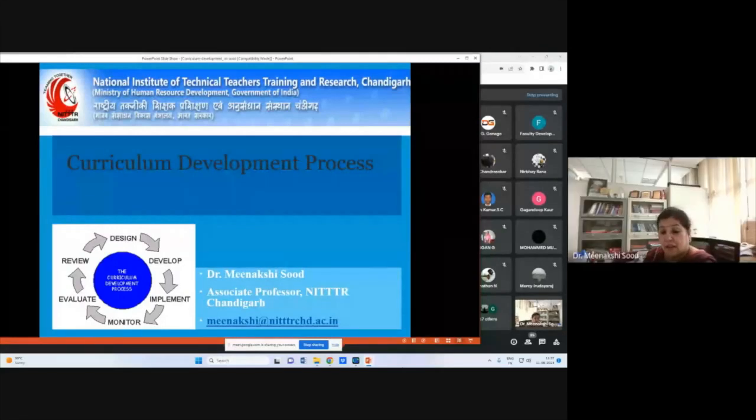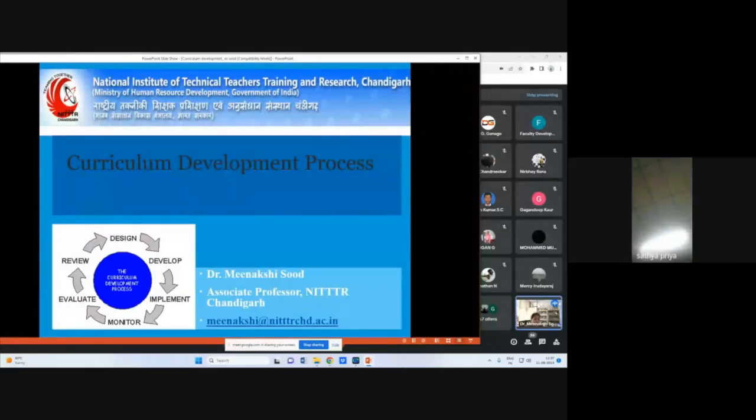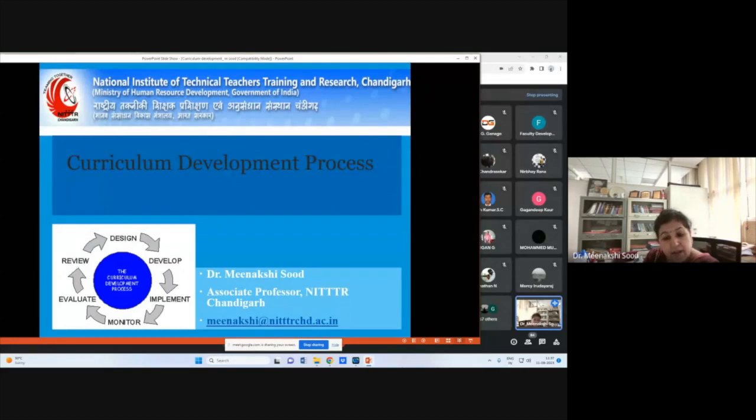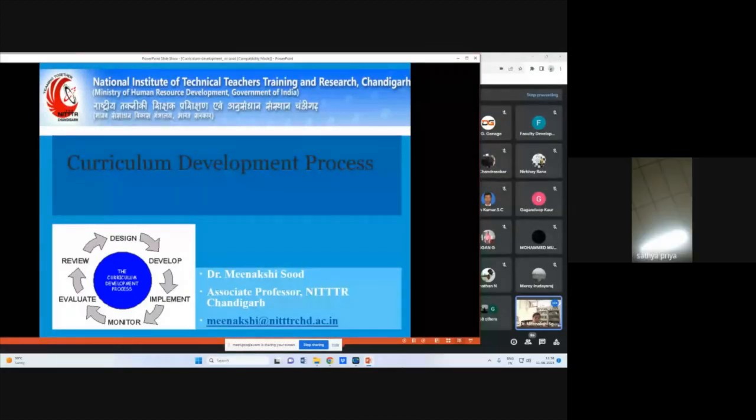Actually, curriculum is not only related to what is to be taught, that is your syllabus, right? Curriculum involves each and everything: how you need to teach, all the pedagogy, how you need to deliver the sessions, how you are going to assess the students, what evaluation techniques or methods you are employing, how you are choosing the subjects, which subjects are to be taught in which semester, whether there is any prerequisite to that syllabus, or what should follow which subject, right?